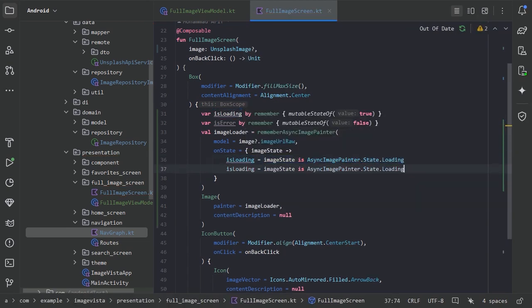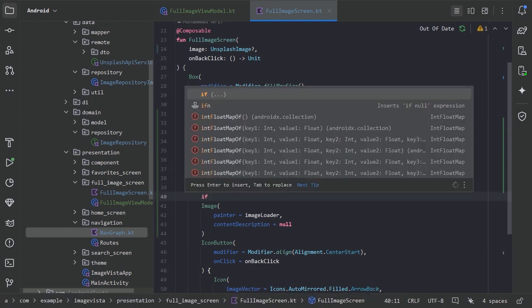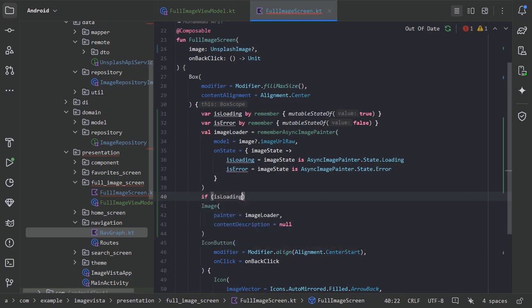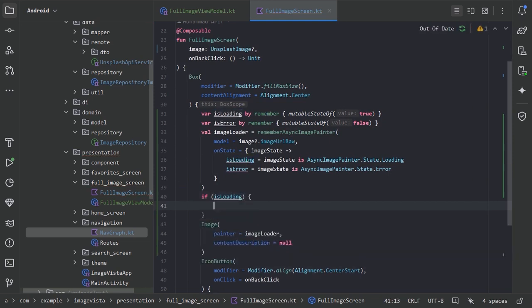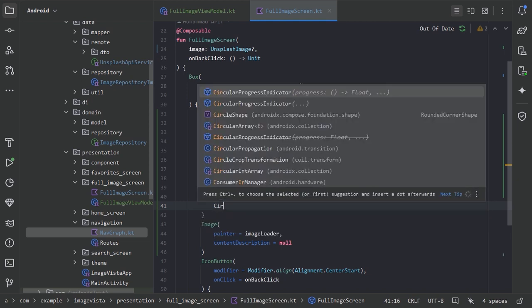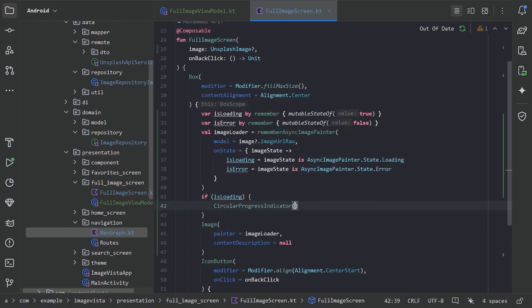In a similar way we have this isError state. So now we can use an if block. If isLoading is true, then we can simply use a circular progress indicator. So this circular progress indicator comes with the Material3 library.